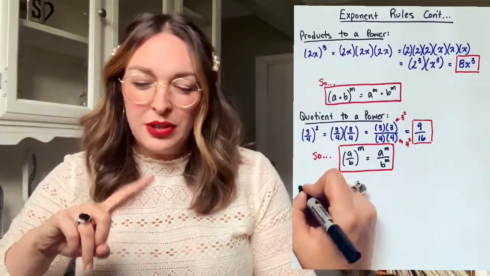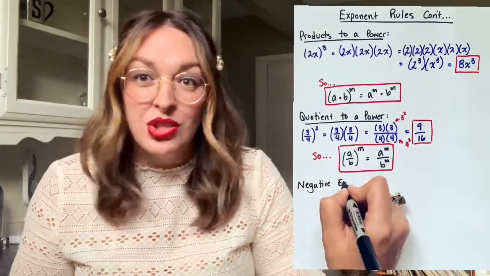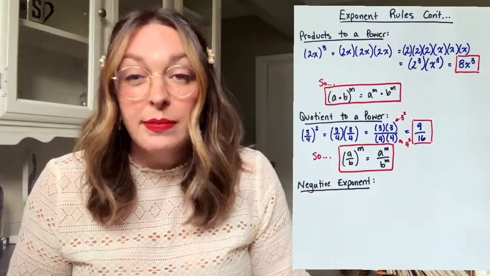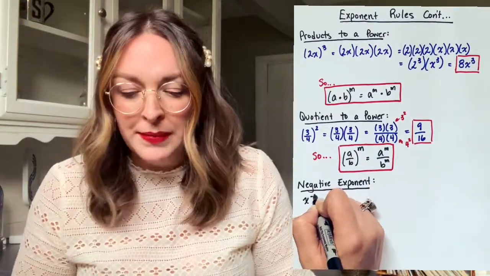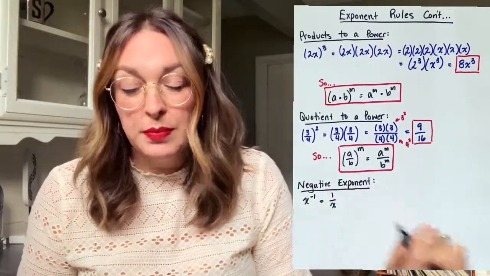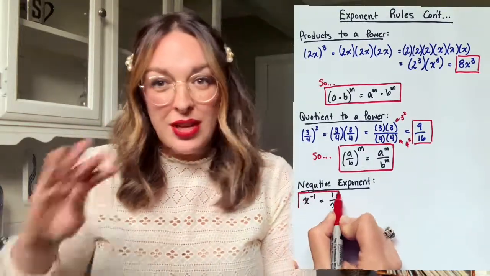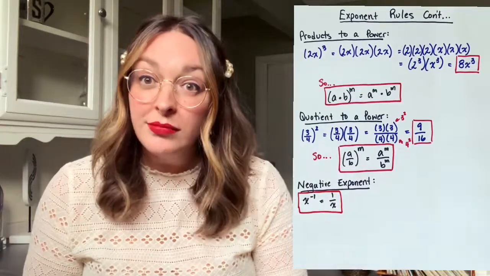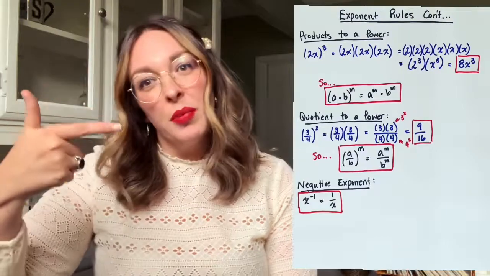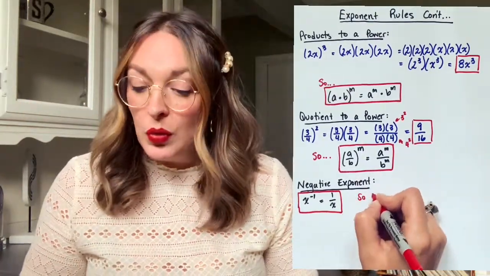One more rule for you today, and I'm just going to give you the rule straight out. I'm not really going to explain it because this is just how numbers work. So the rule for negative exponents is x to the power of -1, x being any number, is equal to 1 over x. We don't like negative exponents. So when we have a negative exponent, we need to move it to the other part of the fraction. If there's nothing on the top of the fraction, you just put a 1, okay? So this can actually work the other way. If the negative's on the bottom of the fraction, you can bring it up to the top as well, and then you have a positive exponent, okay?